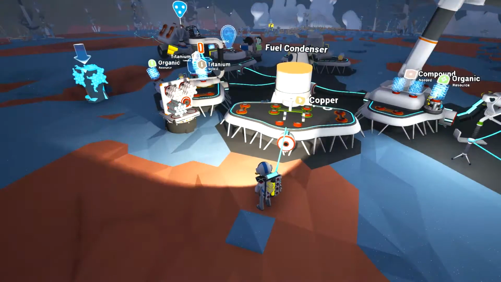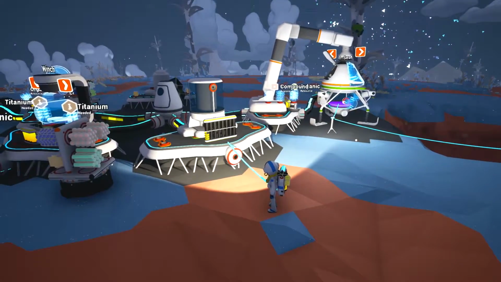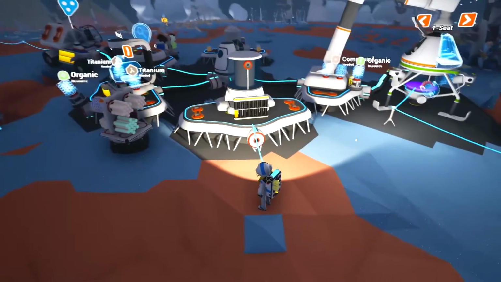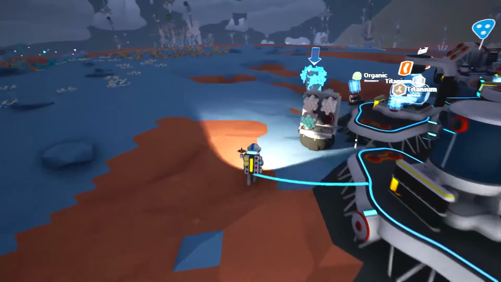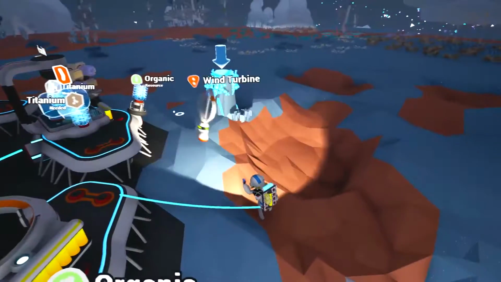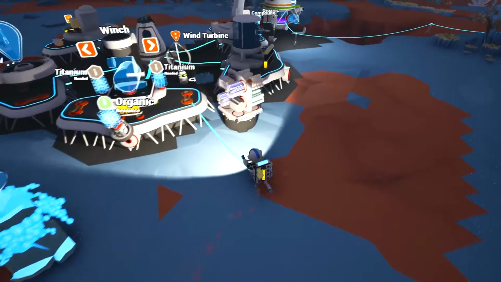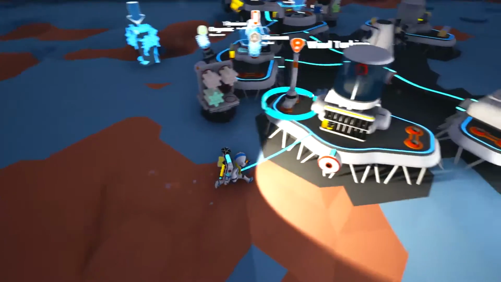Whenever it has power, which it's getting power right now from, I think, the wind turbine that's on the truck. Or it was. I'm not sure where it's getting power from. If we come over here and we take the wind turbine and we stick it, because it's windy right now, I don't know if you could tell, on here. Come on. Stick it. There we go. That'll give us some power.